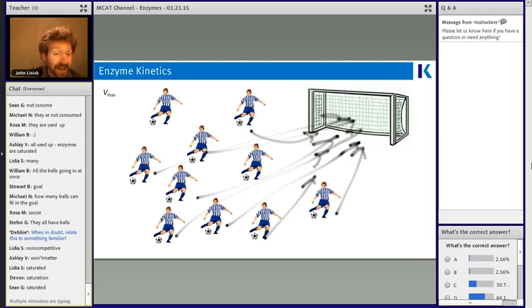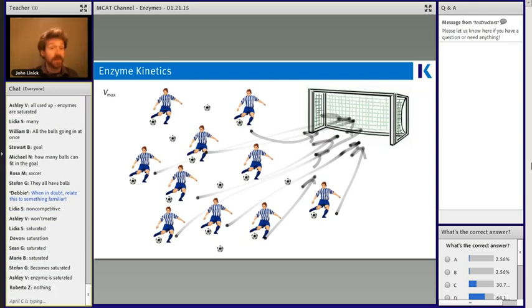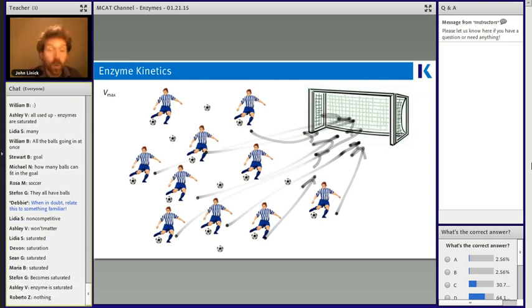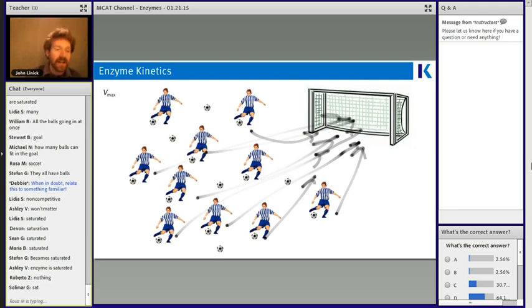It's saturated. It doesn't make any difference because you already have every single enzyme, which is a soccer player here, has the only ball that they can have before they kick it. You can't kick 5 balls at the same time to get it into the goal. So you would call this a saturated system, which the way that we describe it is by hitting Vmax. It's the maximum velocity that the enzymes are taking. So it doesn't matter how much more you add. So of course, it's not going to change the rate of reaction.